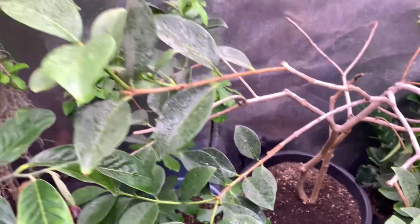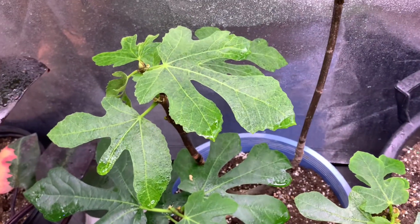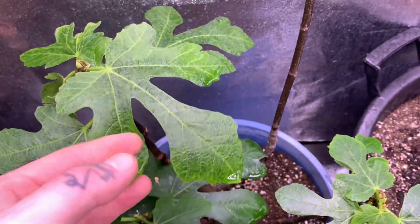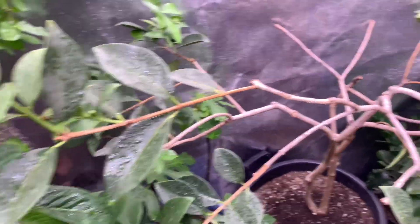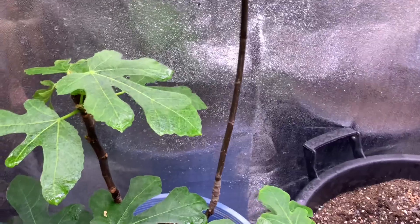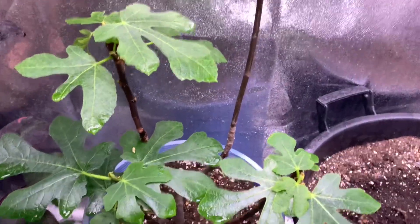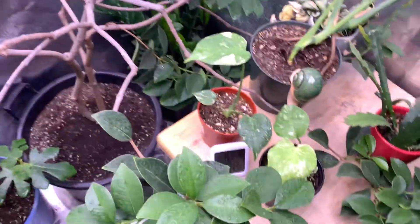Here's our fig, pushing out some odd-colored leaves — that's a sign of fig mosaic virus. It's fairly common and almost every fig you get will have it. You can treat it and get rid of it, but it's pretty common. If you have fig mosaic virus don't think all hope is lost — just give your plant a considerable amount of love, treat it right, fertilize it, give it enough water, and it should bounce back.